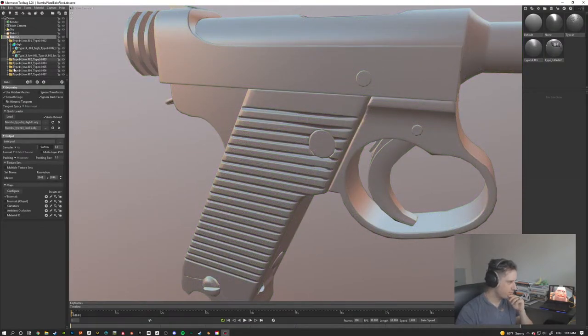Still a bit tired this morning, but should be able to stream for a while. I'll probably get through the majority of the texturing process if we can.